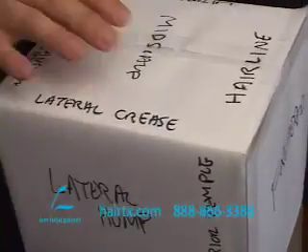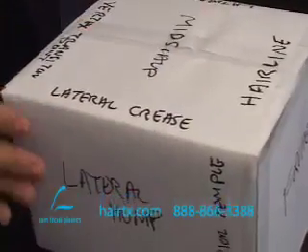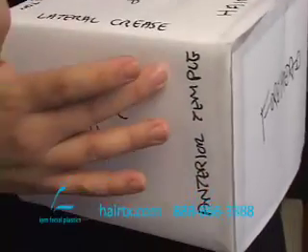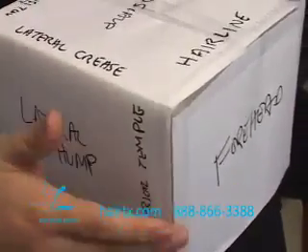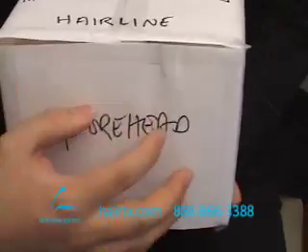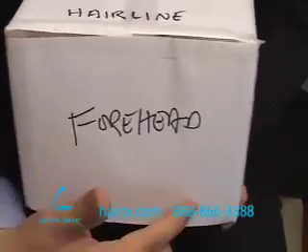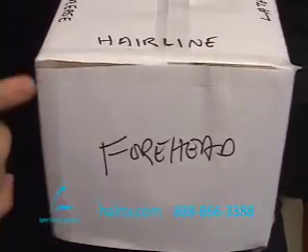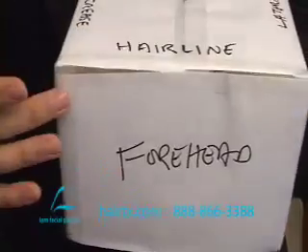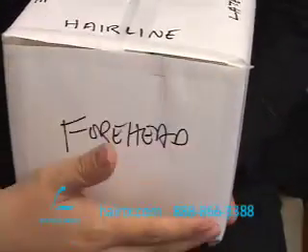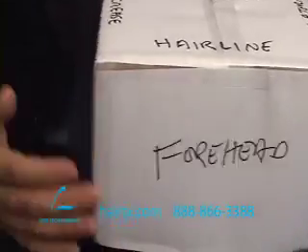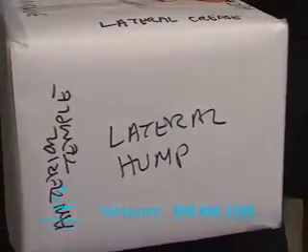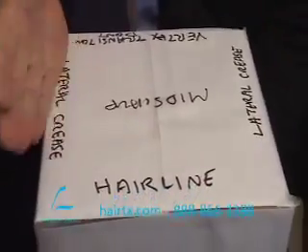I think too many times when we look at a hair transplant, we just see this mess of hair, and you need to understand each of the components has a different angle and growth of hair, otherwise you don't get a natural result. The anterior temple is basically the outer frame of the face. Remember, when we look at the person's forehead or face with the eye sitting right here, this is the frame to the face that creates a much more attractive face when this is bordered by hair, not just this one. These are, in my opinion, not equally important, but pretty close to being very, very important in terms of the framework, which is the anterior temple. So the lateral hump on the other side, with the anterior temple border, is the same thing, with the lateral crease transitioning over.